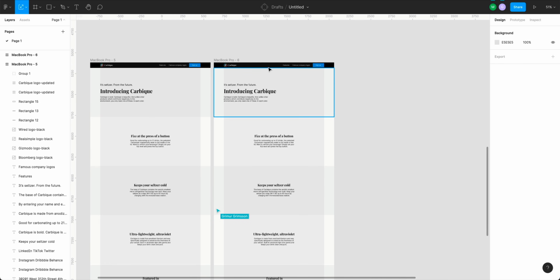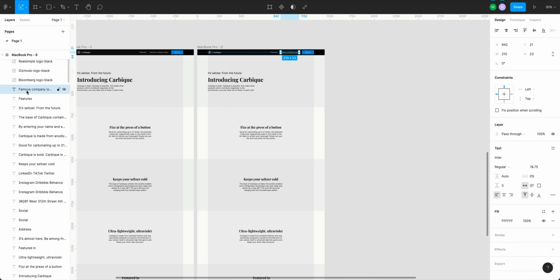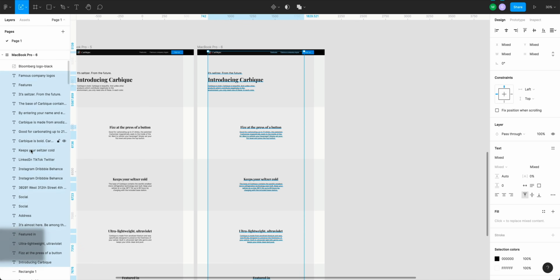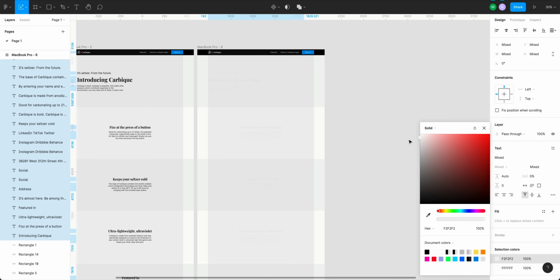So for this one, we might want to select all the text. So how do we do that? Do we do that one by one? No, we can just use our layers panel over here, select the first one, go down to the bottom of that text. We have all of our text here, and let's just set that selection color to white or a light gray color. Now, right now we can't see anything.